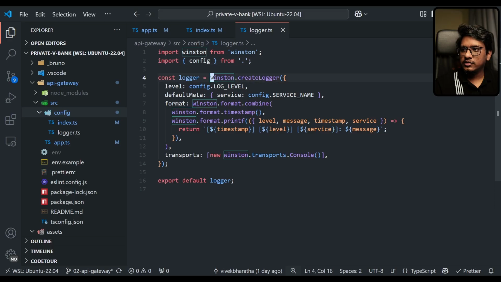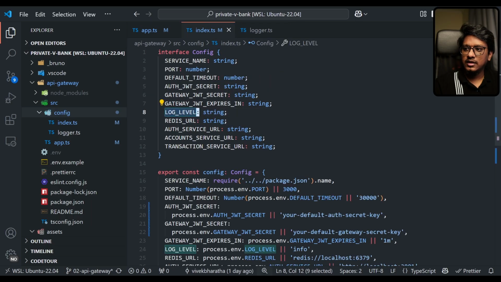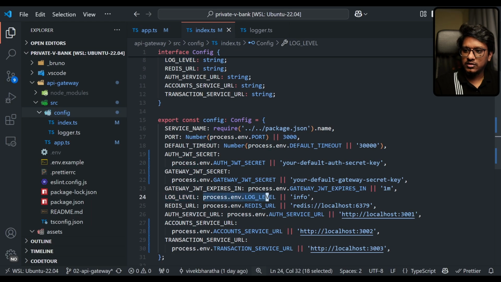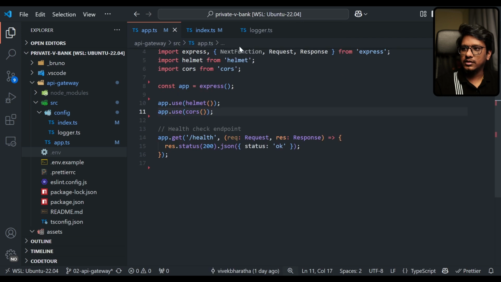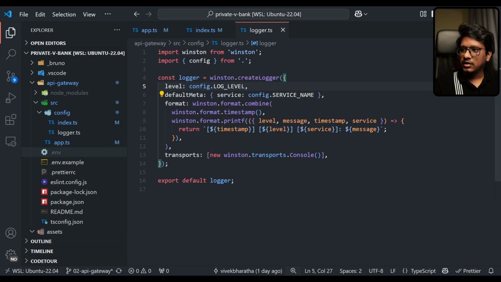Okay, here if you see, winston.createLogger is the method so that we can get the logger instance, and we are passing down the level from the config.log level. So if you see, this config.log level is basically the log level from the process.env. Otherwise it will fall back to info. And over here in the .env, we have this log level as debug. Simple. Okay, so in the logger.ts, we are getting config.log level and pointing that to the level, and so this is important, default meta, if you see service, so we are passing service underscore name.